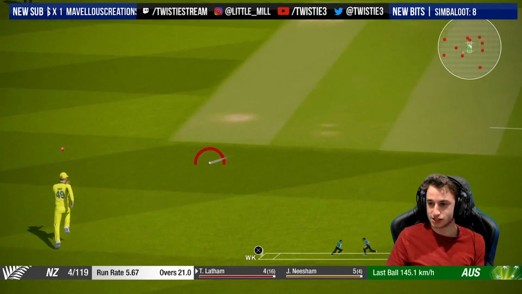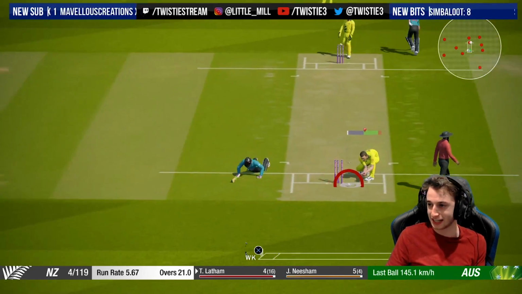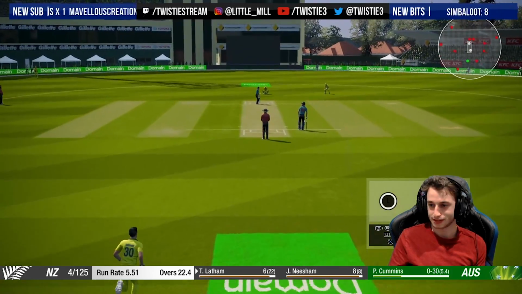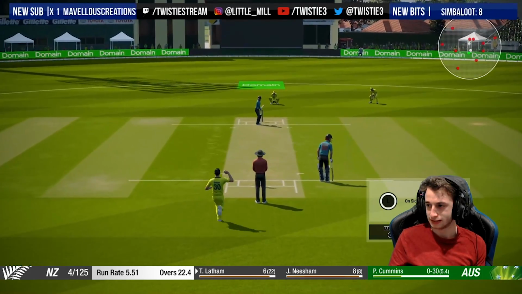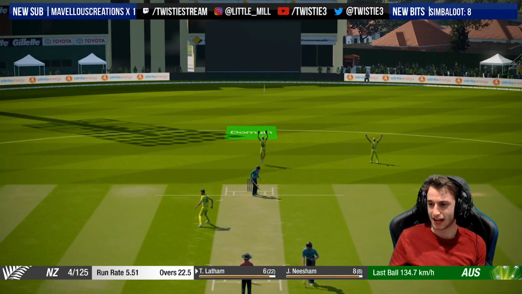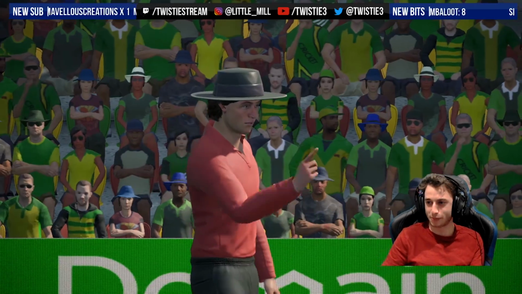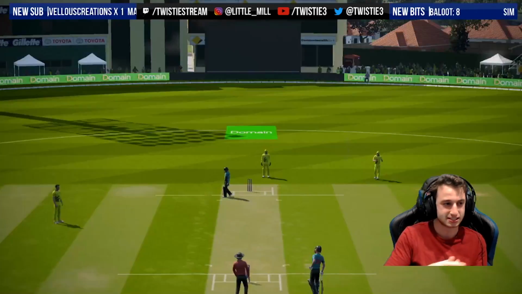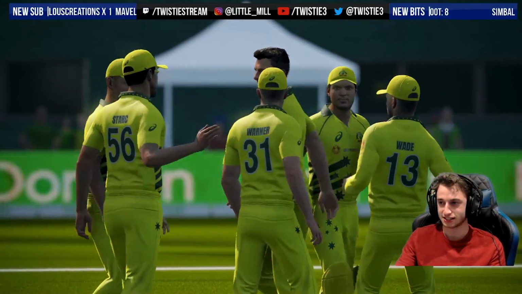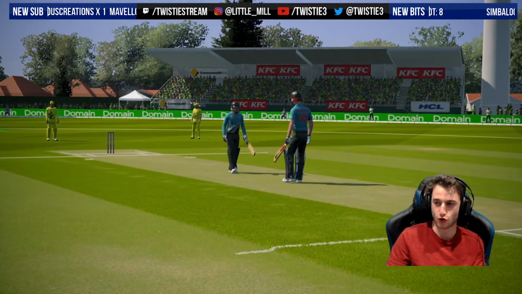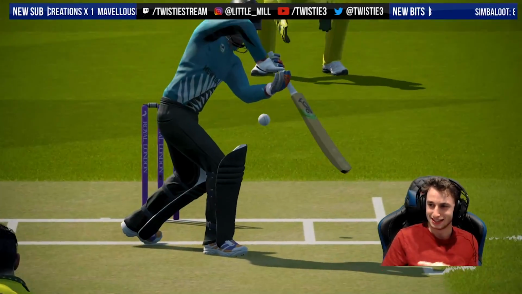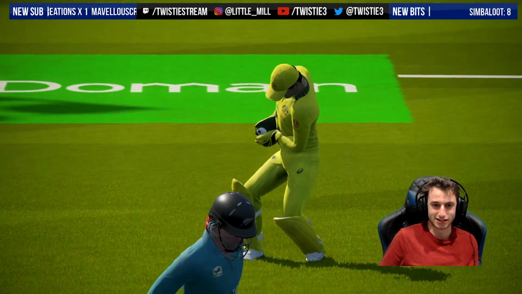That's a good ball. She doesn't want the single. Smith is onto it quickly. Gets the direct hit. They scurry through for 1. 4 for 125. Current scoreline. Kiwis need some runs. Australia gets some wickets. Tom Latham departs for 6. Good stuff from the Aussies. It's Pat Cummins with the breakthrough. A little inside tickle from Latham. He can't buy a run in this series, Tom Latham.